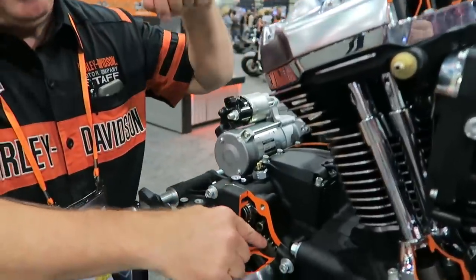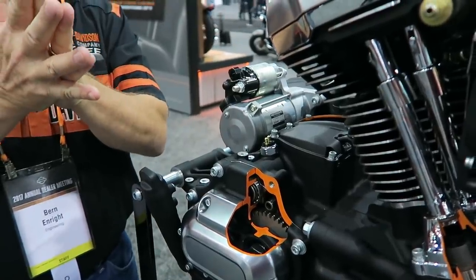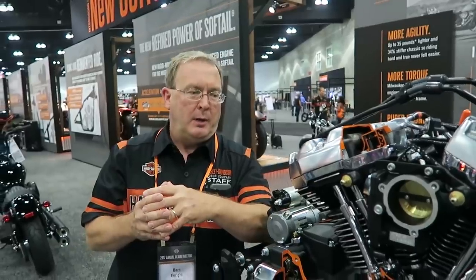Can you explain what the anti-backlash function is? We have steel gears in aluminum cases, and aluminum expands with temperature at roughly twice the rate of steel. So these gear meshes are kept very tightly controlled, but over the temperature range of the vehicle they'll increase slightly and you'll pick up a little more mechanical noise as the vehicle warms up. What the anti-backlash function does is it spring-loads the sub-gear — the very narrow gear — and that creates a scissor function. When you push the meshes together, that mesh is always under preload, always controlling the lash of the two gears as they drive and back-drive through the combustion cycle.